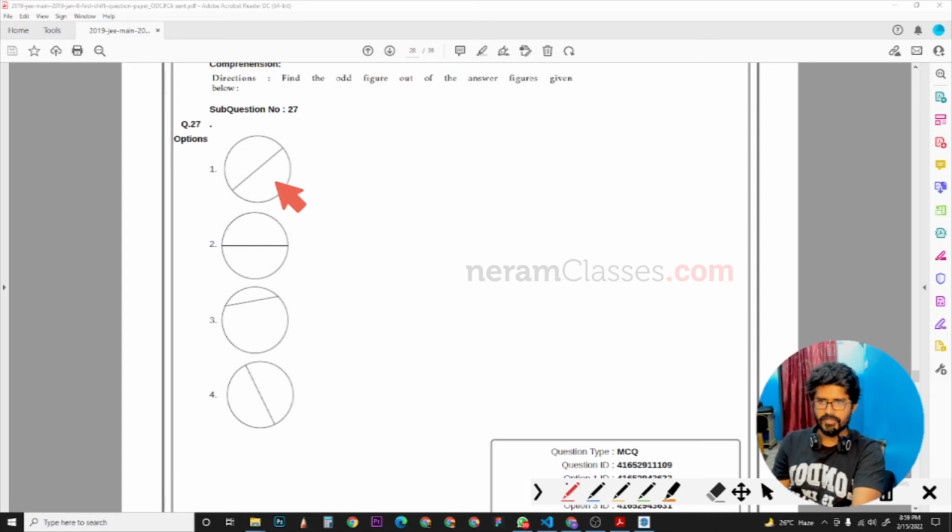You can pause this video and guess, but I'll tell you the answer. Option 3 is the odd option. If you take 1, 2 and 4, the line passes through the center of the circle, whereas in the third option it's not passing through the center, it's here. So option 3 is the right answer.